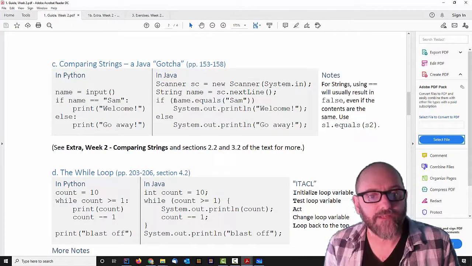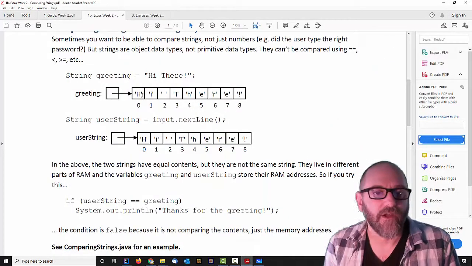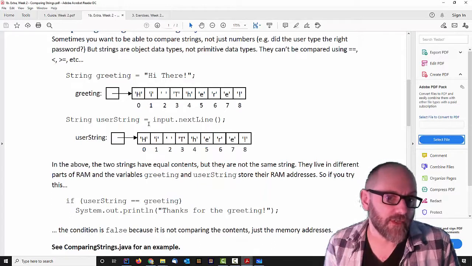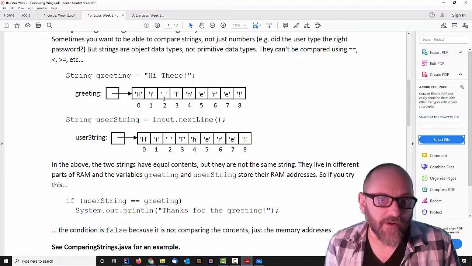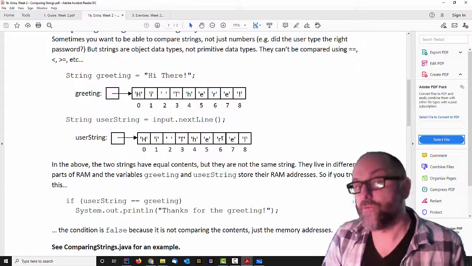And the way that you have to fix it, if you think about what is it we really want to do, let me show it to you actually in this one here. What we really want to do to find out whether two strings are equal is go through them character by character and see that every character matches. And then we can say they're equal. So really we need a loop.